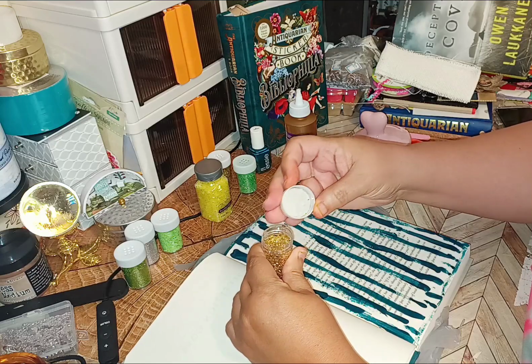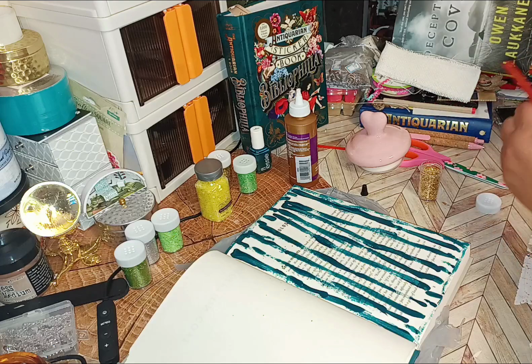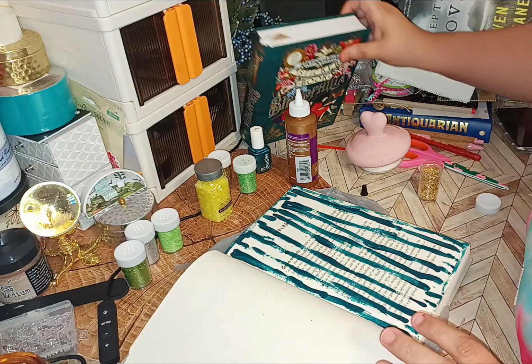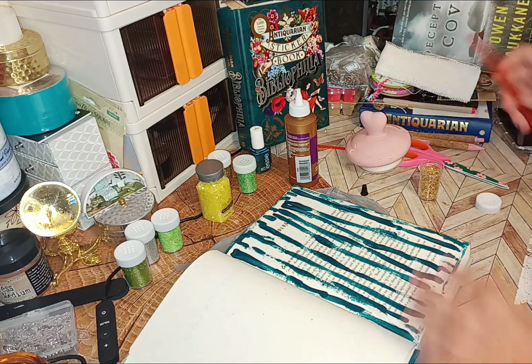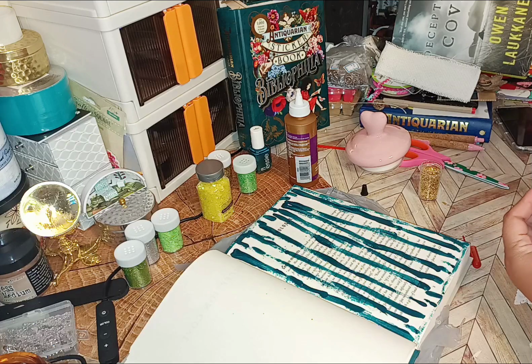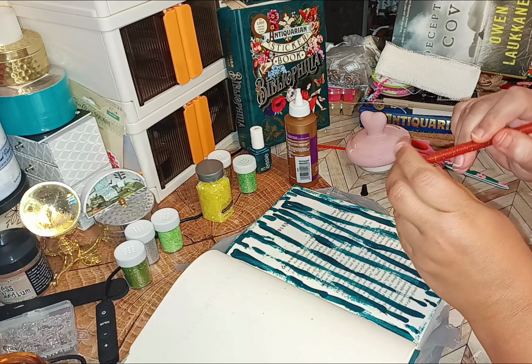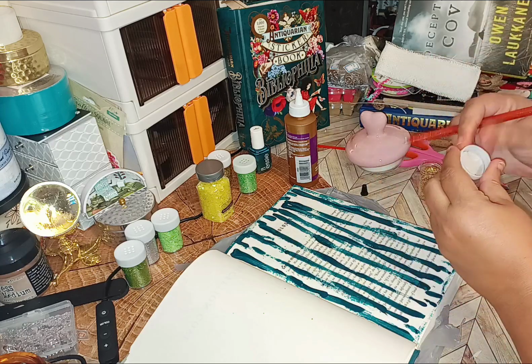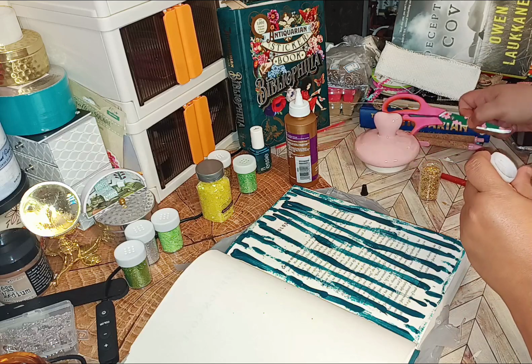So, yeah. Let's pop this off from this container here. Let me see if I have my other one. So I'm just going to take this little lid off, the little shaker lid. I'm just pushing it right through with this, and then push it right here. Go with the pen.